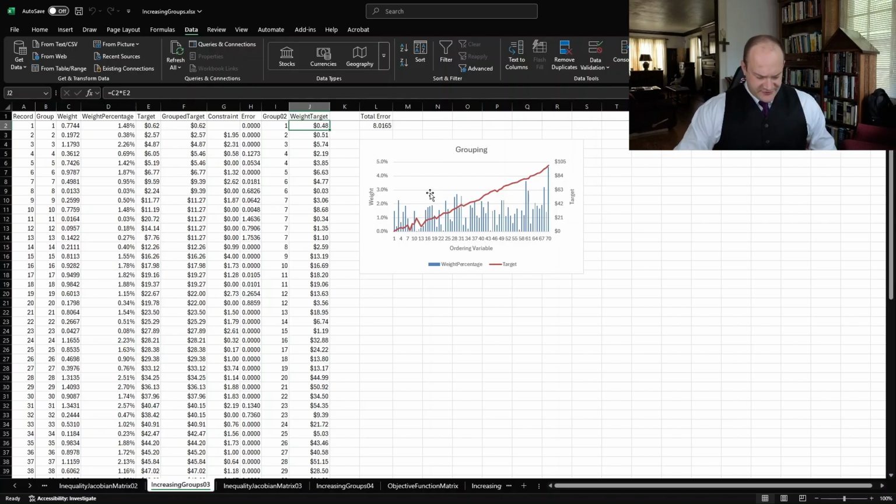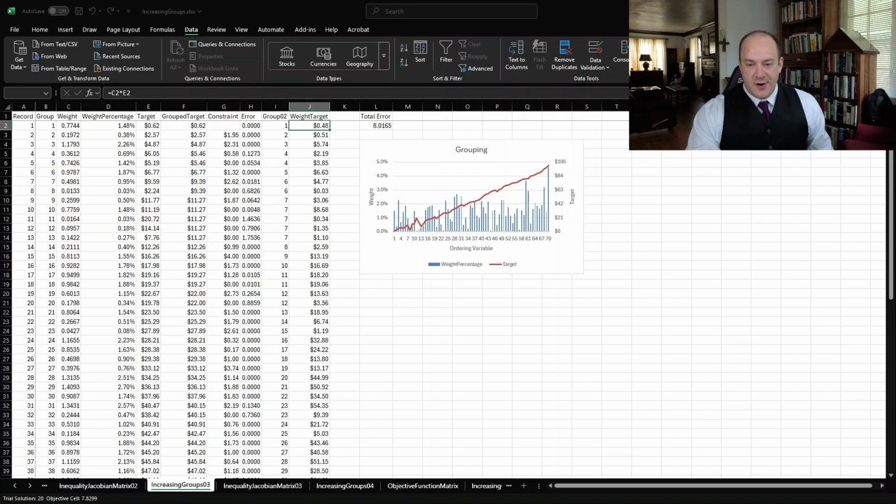Just for the sake of illustration, though, we will let this guy finish out. We'll encourage Solver to try just a little bit harder. Let's see if we can't get that total error down a little bit. We're going to let him go about his business, and we will go back now to R now that we know how we want to represent things.